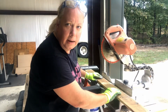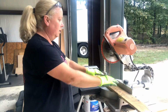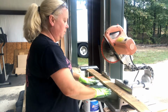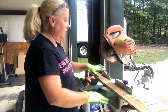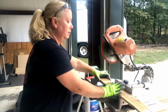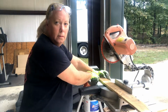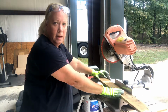I'm going to put them on my handy dandy little miter saw. A few things about using this saw, in case you never have before. It's actually pretty simple. You do not want your hands anywhere near the silver part here where the slider is. So your hands stay out of this area. You're going to keep your hands up on the silver part of the guard. This guard is going to keep everything nice and flat. And you're basically going to keep your fingers here. You're going to press down on the board with your finger, and you're also going to push back with your thumb so it stays nice and tight.